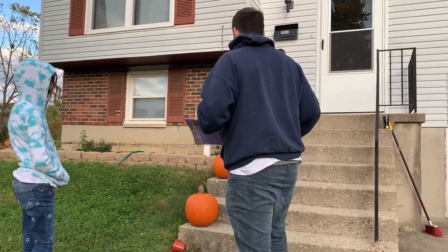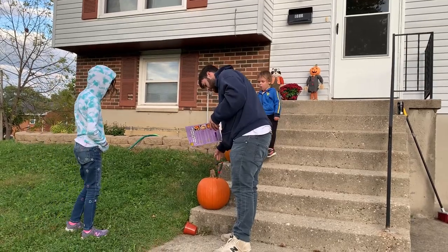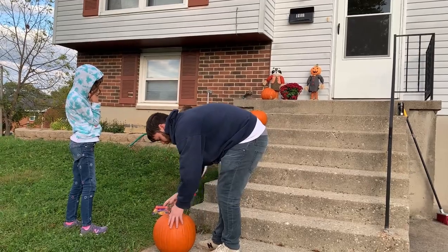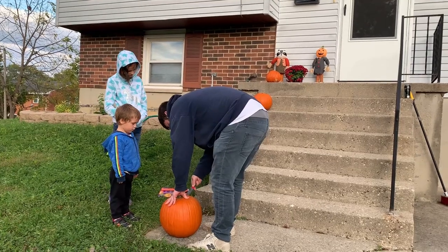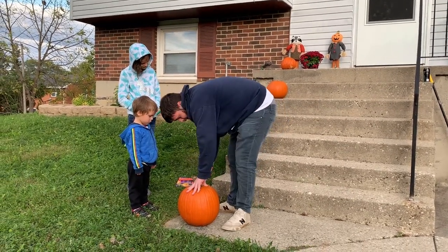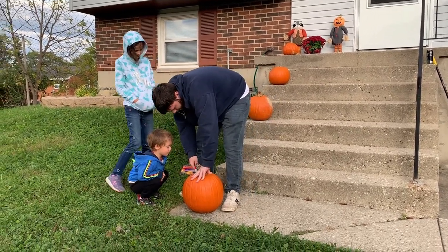Okay. Pumpkin. Hello. I gotta cut the top. Let's put my pumpkin. I'm gonna cut it. No. Why? Because it's too sharp. Yeah, but Daddy's gotta do this part. Oh, we cut like this and cut it. Can I cut it? Oh, there's a spider on it. How spooky. I'm cutting the top of the pumpkin open.